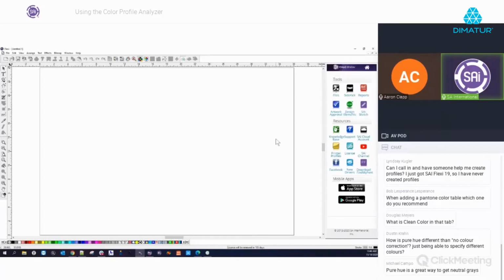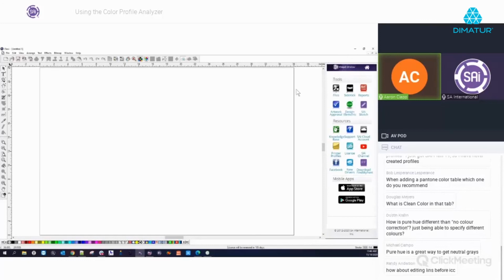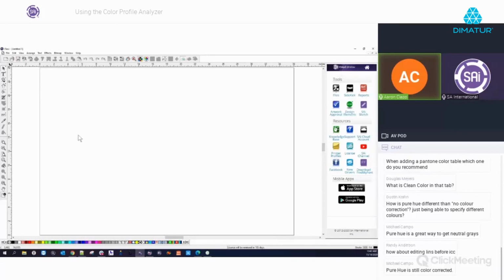You can't. Not in there, no. That's part of the profile. And if we change anything in the profile, it changes everything. So if I change the linearization just a little bit, that curve is going to throw off all my colors down the road. That's why you're not able to change it there. You would have to adjust your ink limits. You would change your ink limits when you're creating the profile, and that's what's going to adjust that linearization curve.